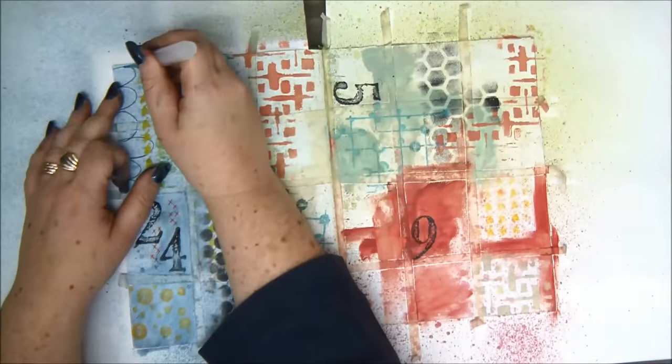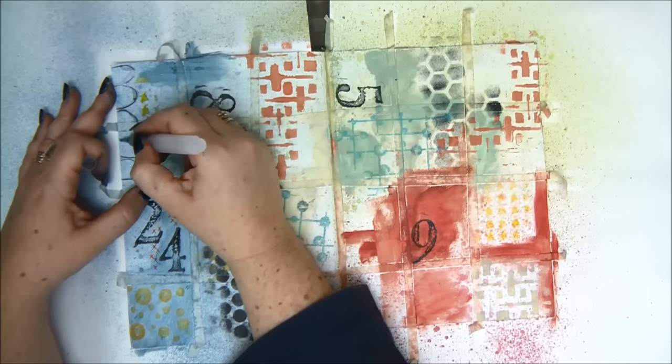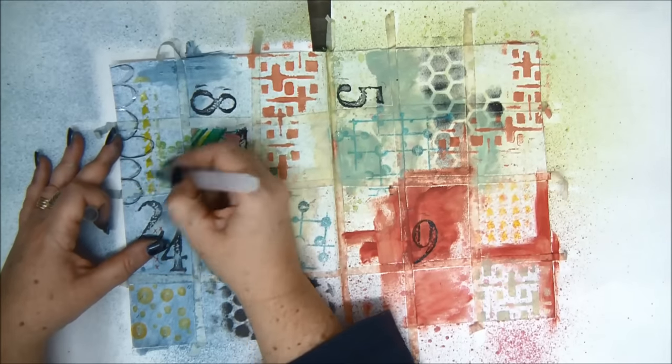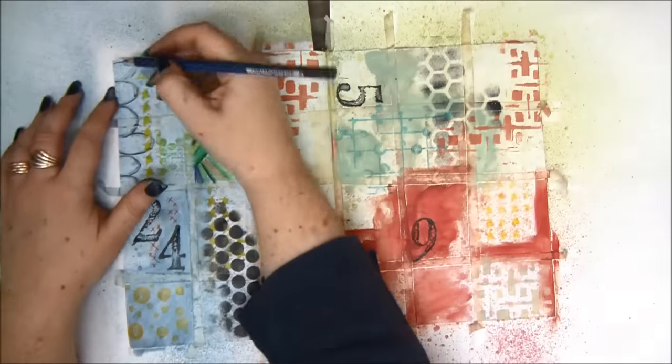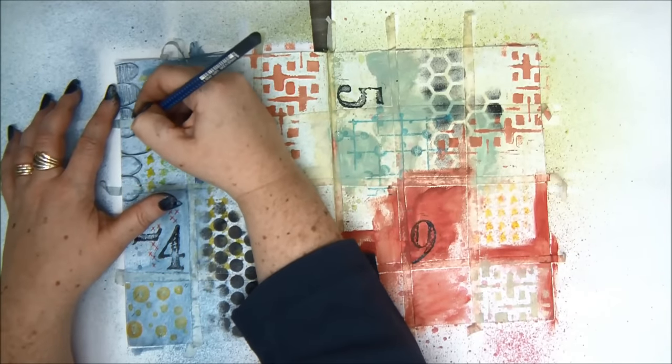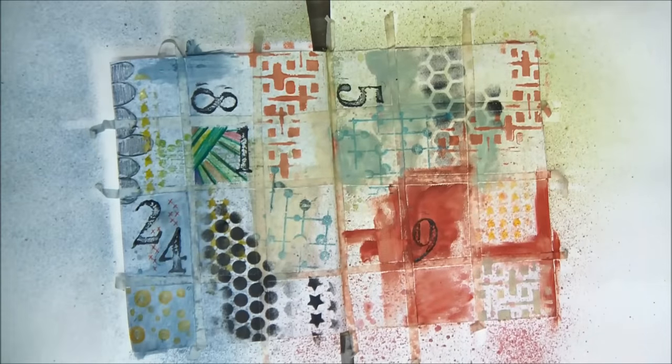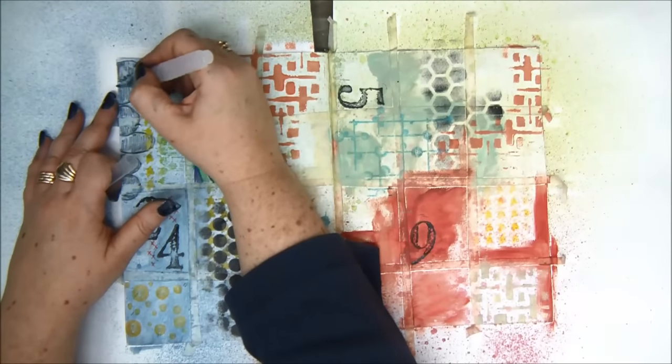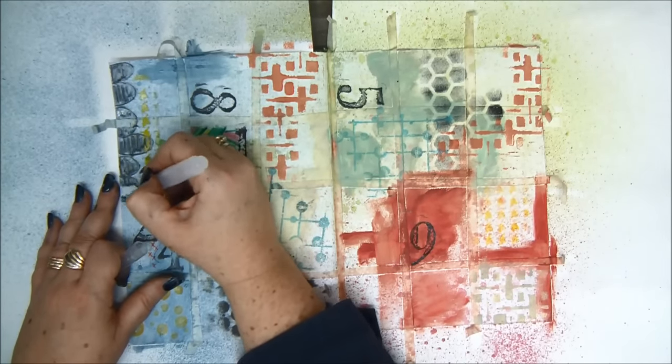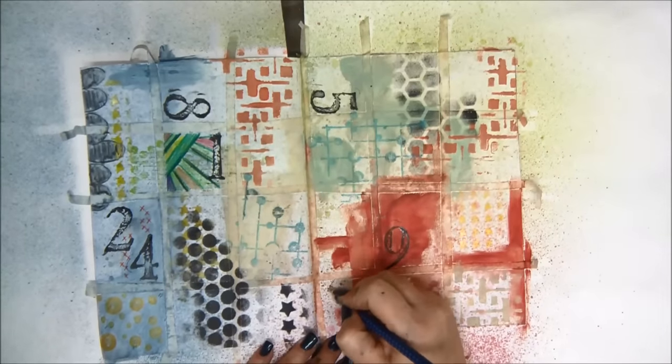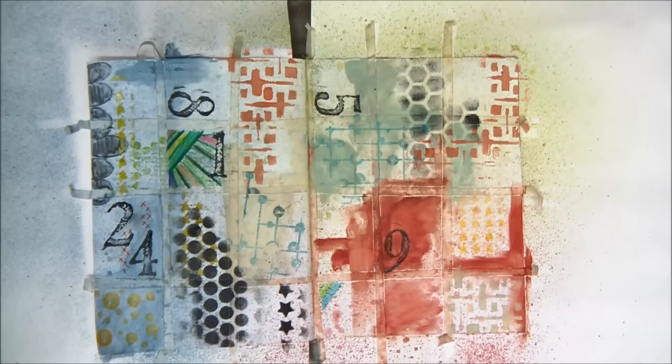So, adding some shapes with a black aquarelle pencil and I'm going over the lines with the water brush. And I think I'm going to color in it as well. I like these shapes, now these are longer, wider and bigger than the grid, but that's fine. This is the water brush going over the lines of the color and I'm just adding stuff to my page.